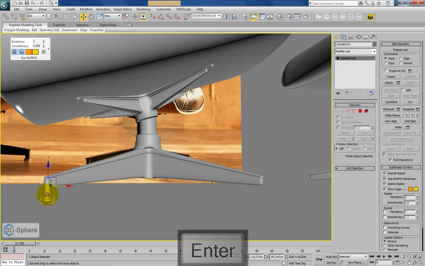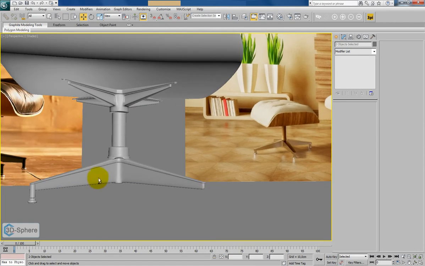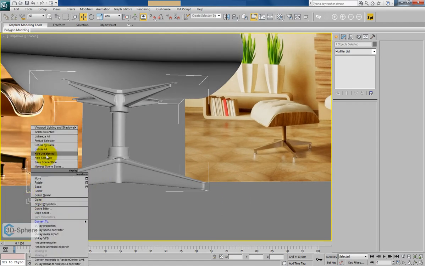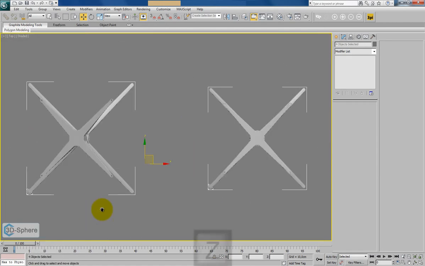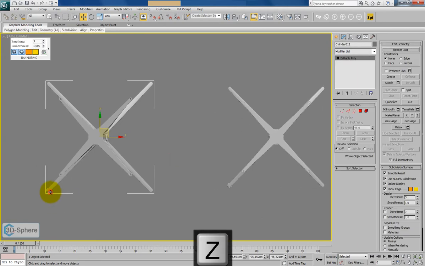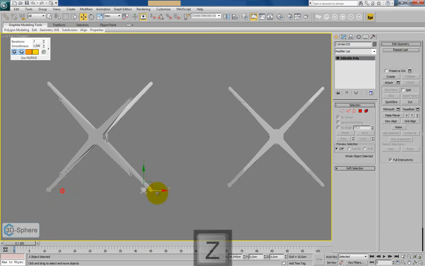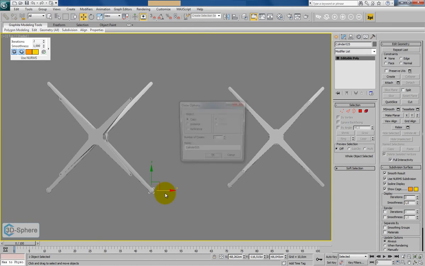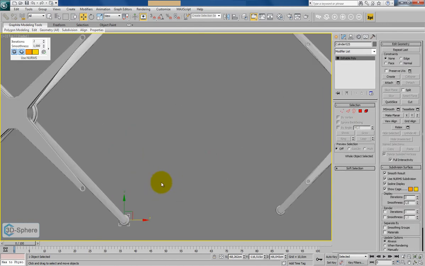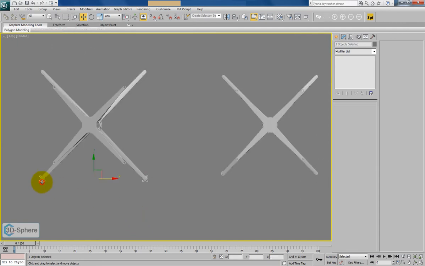Now I will select this and this part, and also this and this part. Hide unselected. Let's go to the top view, and first of all I will select this and just copy and position. You can use also instance for this.